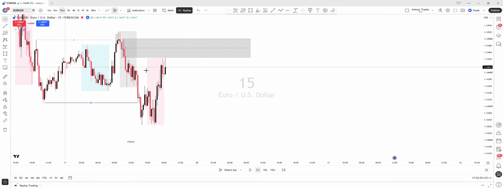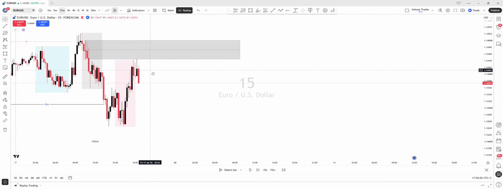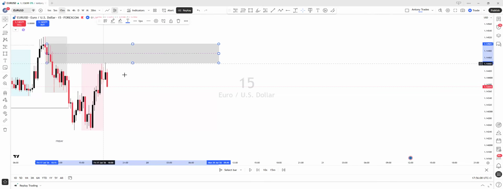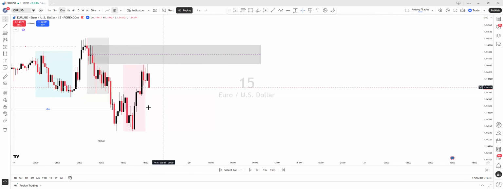You can see now the market failed to activate my order during the New York session. This one happened after the end of New York session. So it means on that day, I remember it was on Friday. You can see the day of the week, it was on Friday. So I never took that entry because this one was activated before the time of the day that I'm supposed to enter my entry. All right. So I just let it go and we waited for Monday.